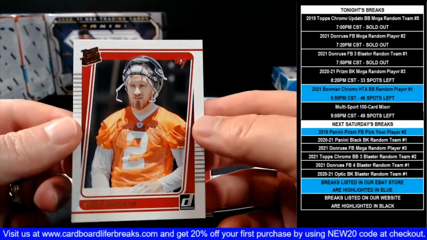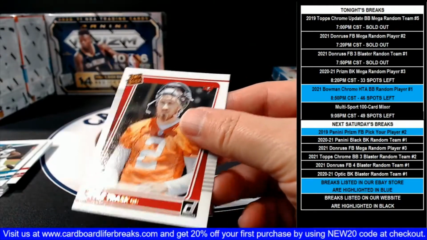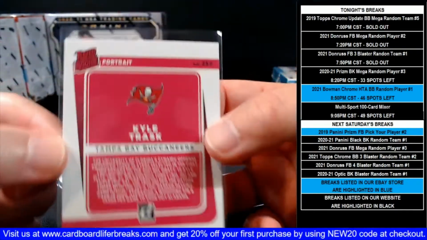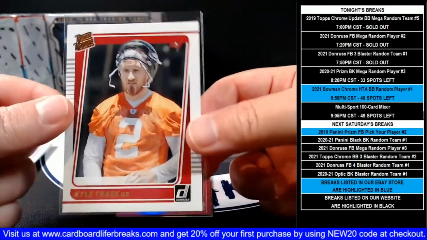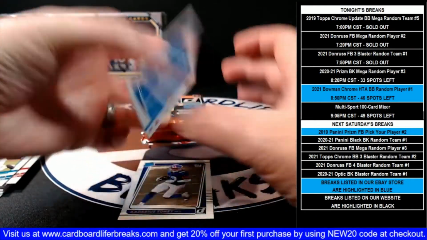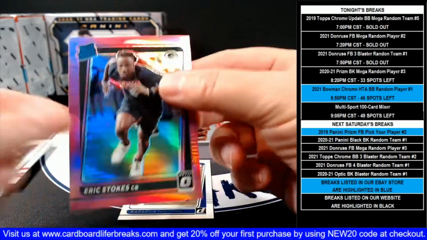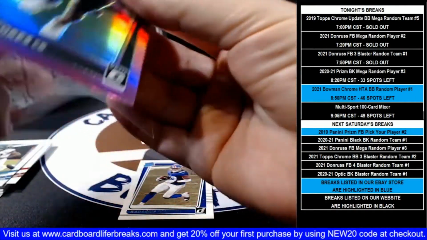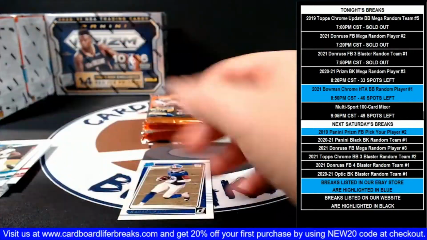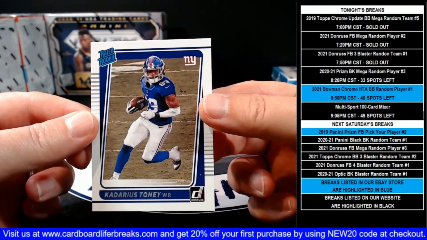And then we have a canvas version of a Kyle Trask Rated Rookie. See if it's noted canvas. Oh, Rated Rookie Portrait, but it is on the canvas stock. Interesting. Very nice. And then we have a Pink Prism Rated Rookie Optic Preview of Eric Stokes. And then our last card in the pack is a Kadarius Toney Rated Rookie.